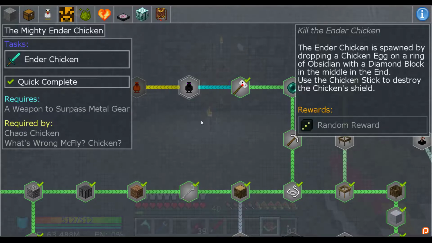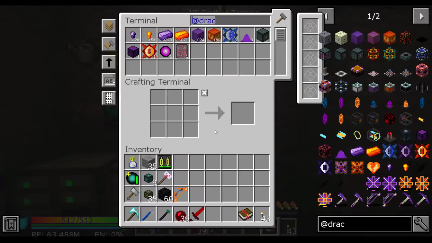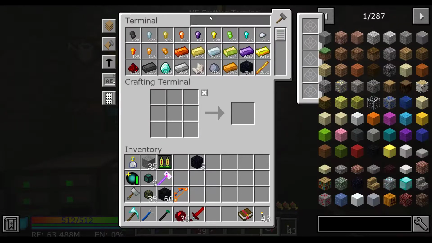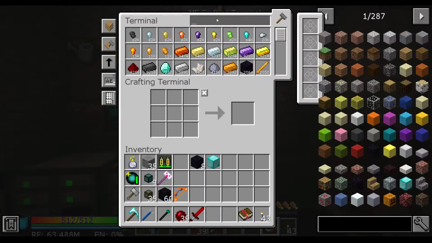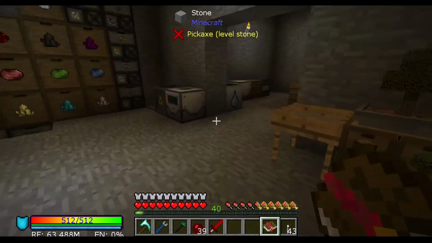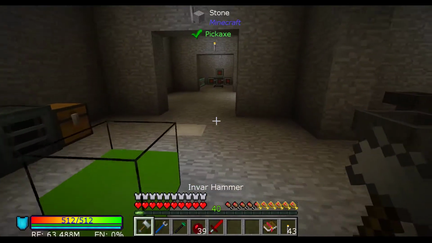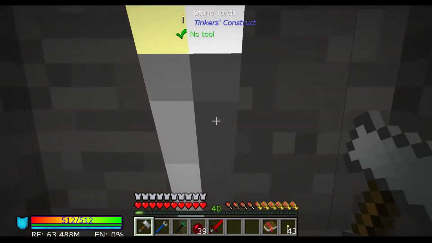All right, let's see. Dropping a chicken egg on a ring of obsidian with a diamond block in the middle in the end. Use the chicken stick to destroy the chicken's shield. All right, so we're gonna need some obsidian. And we're going to need a diamond block, which those are still recovering from last time. All right. So let's go ahead, get it set up. I'll do that. And then we can come back, get the rest of the junk we're gonna need.